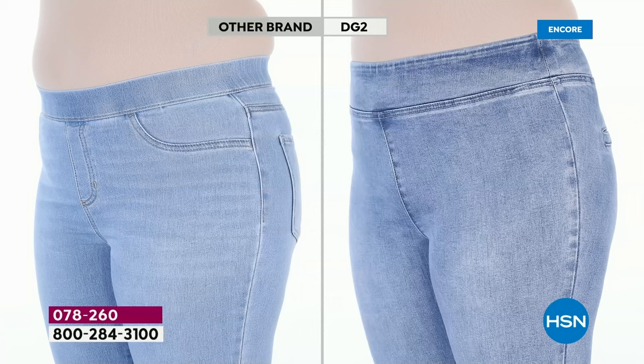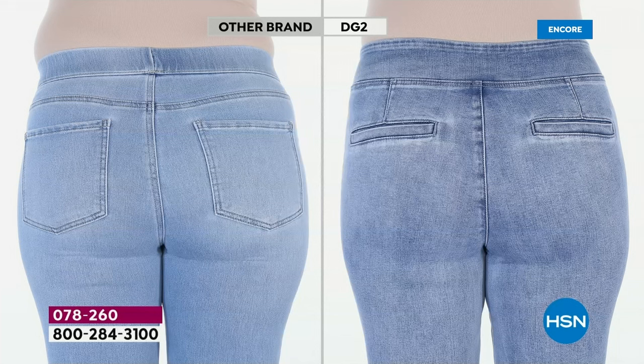What you're gonna notice right off the bat on these before and afters, Debbie, is the hip line. Because aside from the incredible transformation in the waist, the hip line, it brings the eye into a vertical proportion and off of a horizontal. Look at the backside being very horizontal in the other brand, and in our brand, because of our rise and because of the fabric, it becomes very elongated and very vertical. You've still got the little peach, the little roundness, yes, the little curve back there. The little bootylicious. But it's very up and down, and it's very elongating.